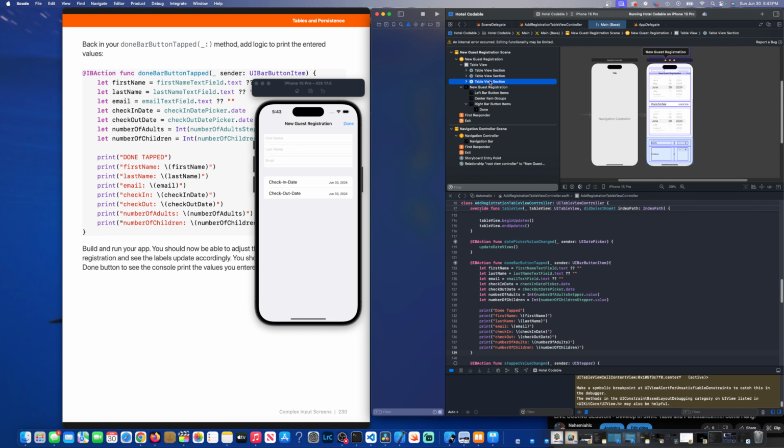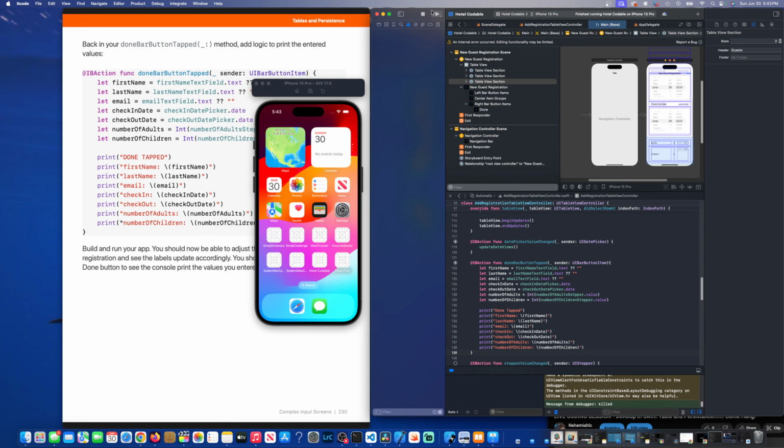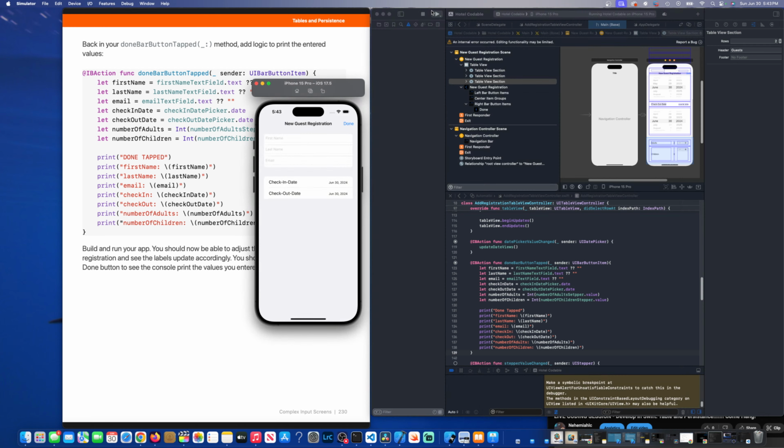Just thinking, trying to figure out why it's not showing up. Got 2 rows, which is correct. Children header. Oh, what if we put a header on here? Let's call it guests. Let's see if that shows up. If it's really below, then we would see. Nope, it's just not showing up.